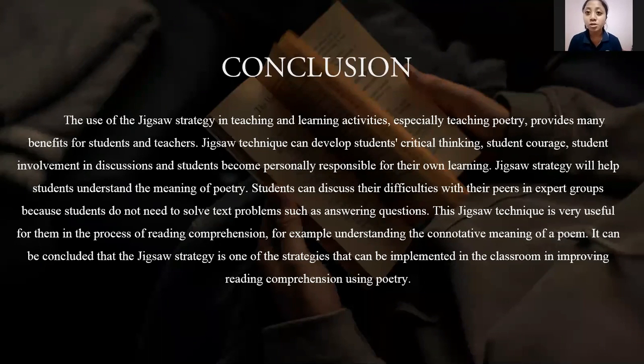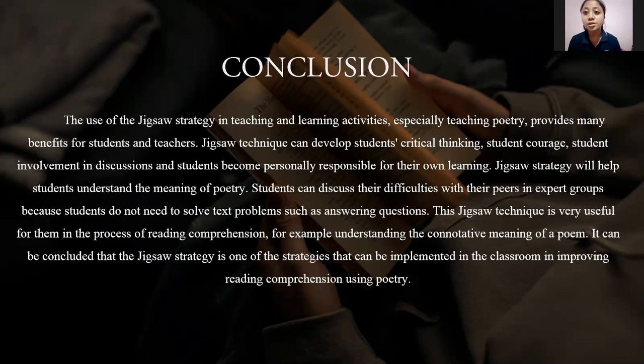And the last is the conclusion about our material. The use of Jigsaw strategy in teaching and learning activities, especially teaching poetry, provides many benefits for students and teachers. Jigsaw technique can develop students' critical thinking, encourage student involvement in discussion, and students become personally responsible for their own learning. Jigsaw strategy will help students understand the meaning of poetry.